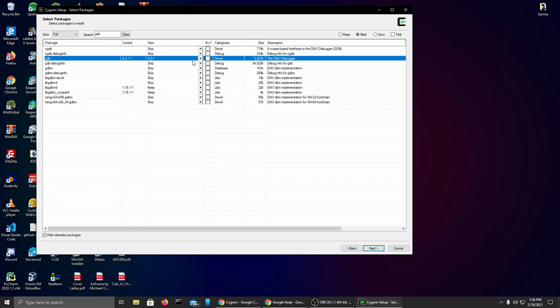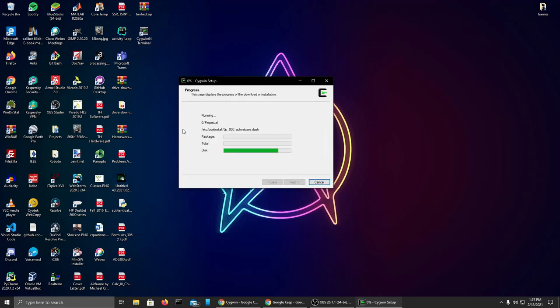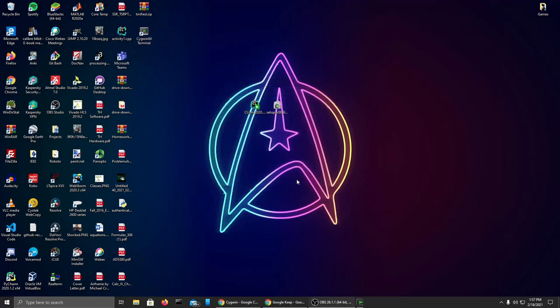These will install automatically. For now, I'm just going to click keep for me because I already have it installed and I just want to keep this version. Then we're going to click next, and for me, there's no changes because I've already installed all these. It's going to run through this again. For you, it's going to take quite a while just because it's downloading all the files and installing them. So just let it do its thing, and it'll be done. I don't want any icons in my start menu. I did click the desktop one originally, that's why that's there, but this is just your preference. So you would click finish then.